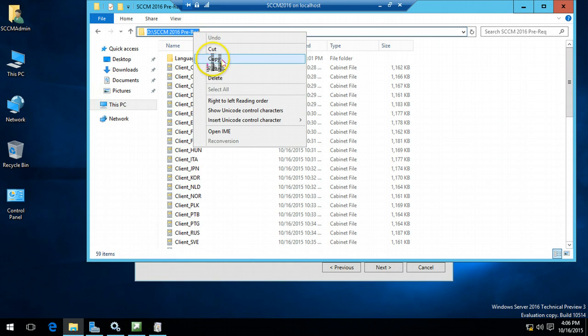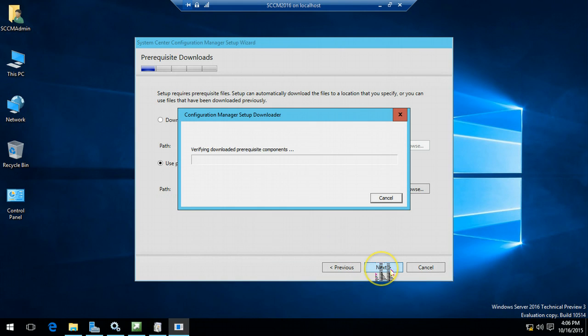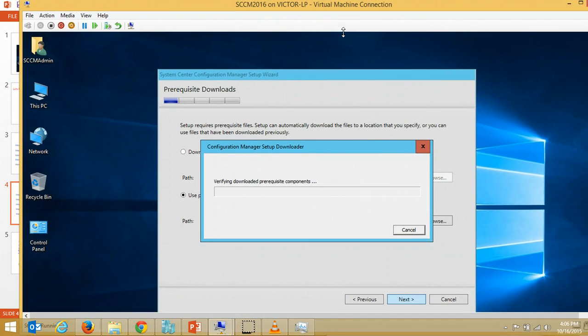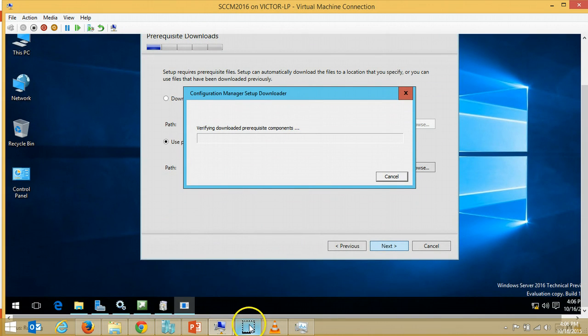I'm going to copy this path and paste it here and click Next, and now it's going to verify that all the files exist in the folder that we have downloaded, and it will take a few minutes to complete the verification of all files.